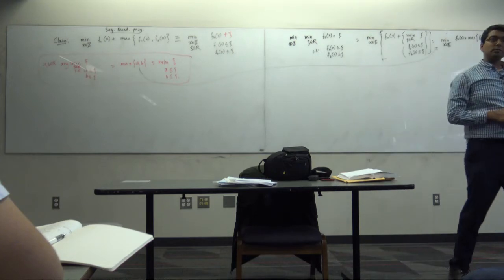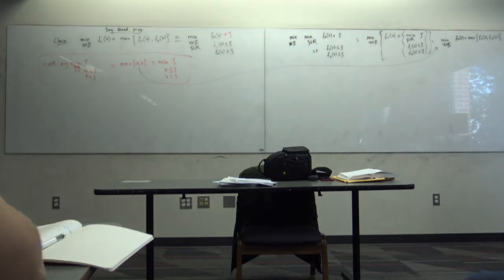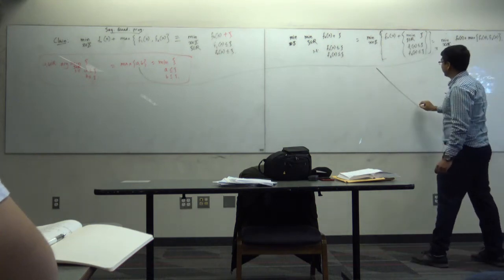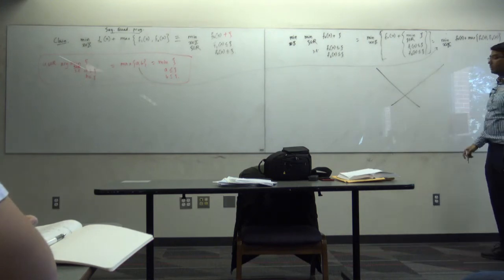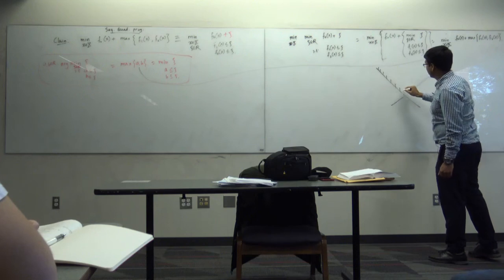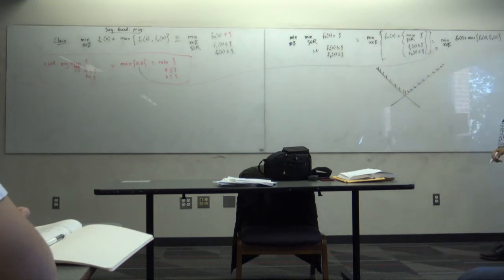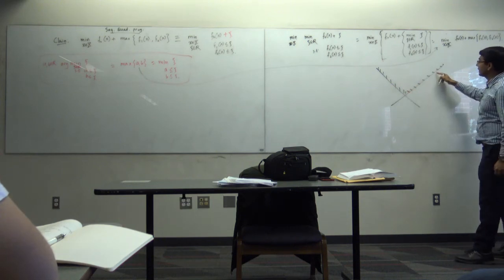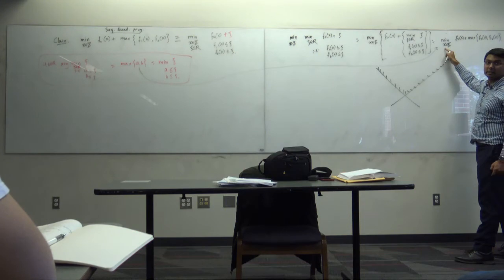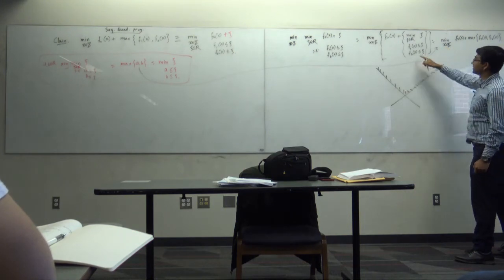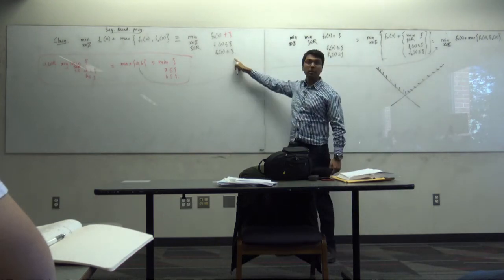Maybe this isn't part of that question, but if I've got two functions and I don't know what the input value is, how do I actually determine what the maximum is? Is it just a matter of saying that on its entire domain this function is above the other, so this one's the maximum? No, you could have f1 of x like this, and f2 of x like this. Then certainly the max of the two functions will be this. So either you get the function in analytical form, add it to f naught of x, and then do the minimization, or you just put these two functions in the constraint and then solve this problem numerically.